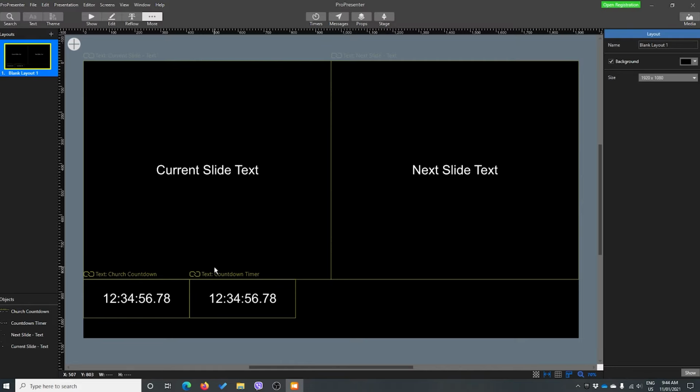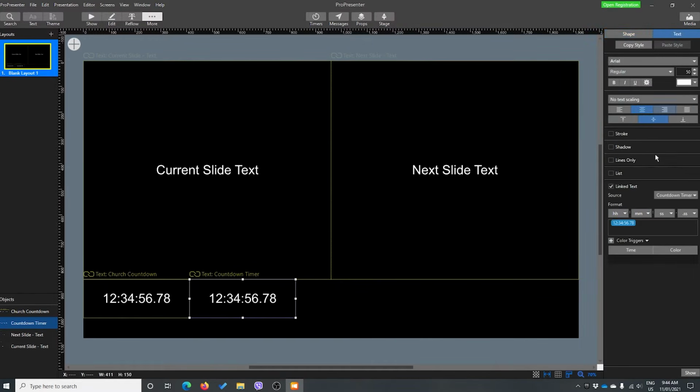Now, there's a few little tricks we can do with these as well. Number one is, if that's my church countdown and that's my countdown timer, I might not want to have all of these numbers. This is hours, minutes, seconds, and milliseconds. So we go into text up here. This is our editing, and we can choose which ones we display. So we might turn off the milliseconds, and we might turn off the hours, because it doesn't really matter if there's more than 1 hour before these things start. And we know our countdown timer is only 5 minutes, so it's only ever going to show 5.00 as its maximum. Our church countdown might show like 120 minutes if we're practicing 2 hours before church, and that's okay. So we can do that.